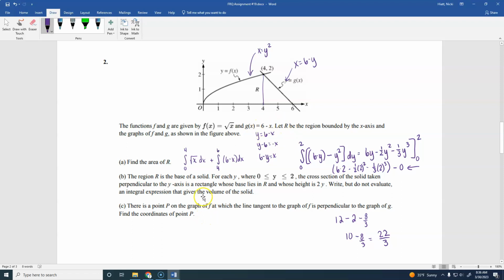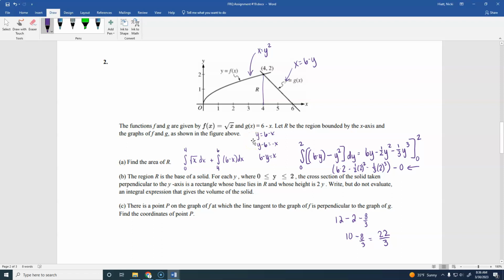However, part B is going to ask you to do this with pieces perpendicular to the y-axis, so you're going to have to do things in terms of y for part B. If you do that in A, you already have them solved for y for part B. Okay, questions on A?